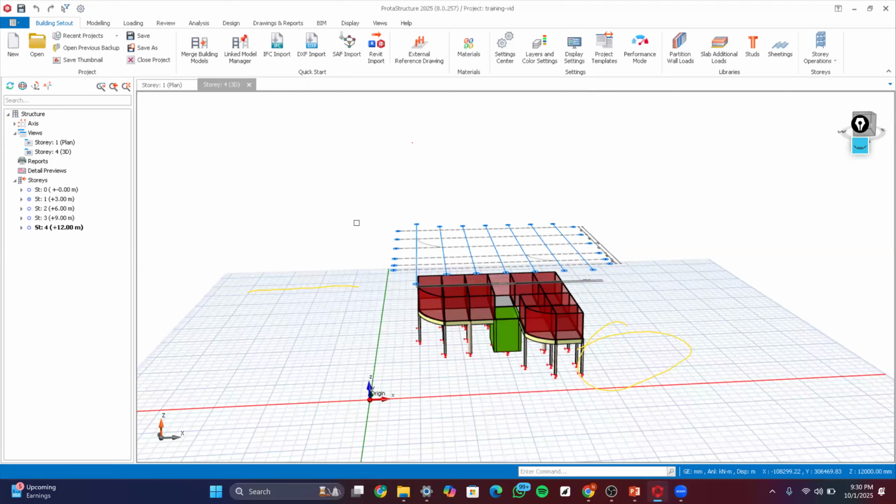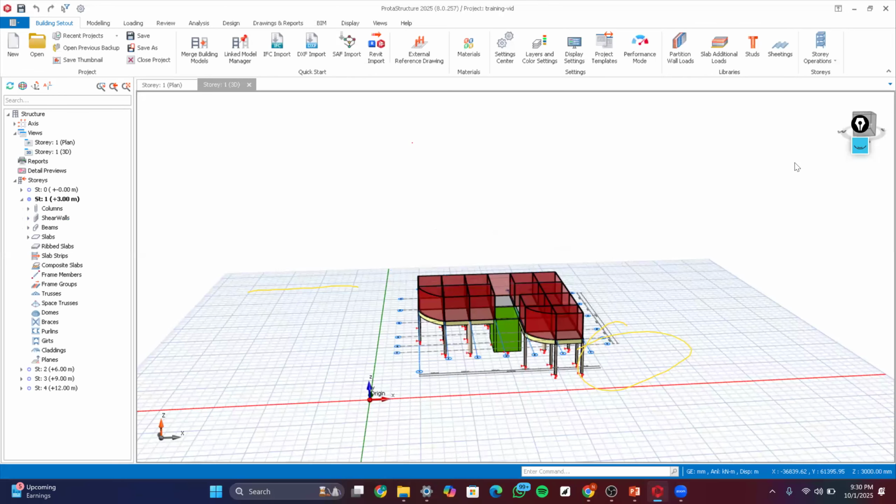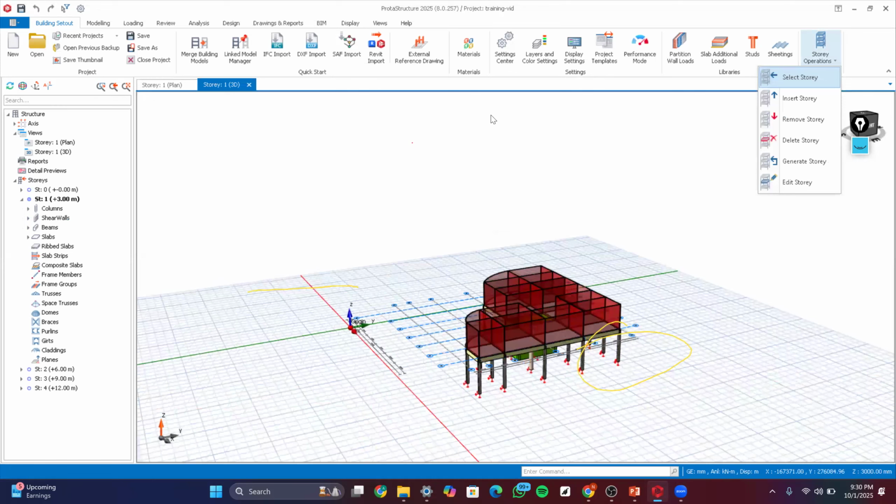That is the story that you're going to generate members from. Make sure the active story is our first story, and then say generate stories. So now our source story is story 1. Our target stories are going to be story 2, 3, and 4.